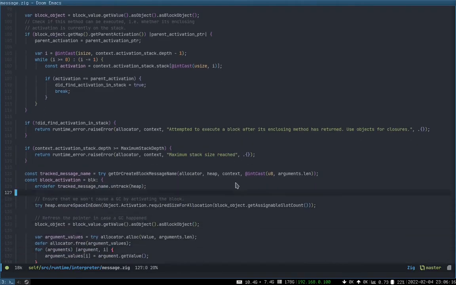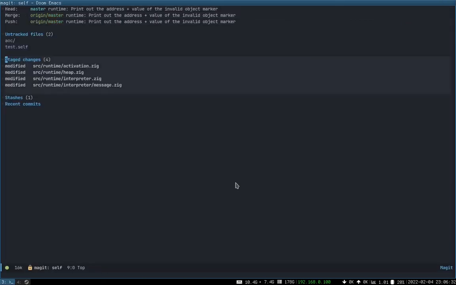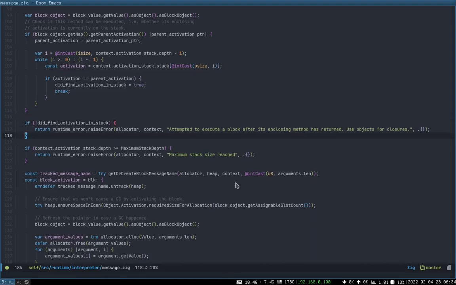I just had to pull in the latest changes, and the latest changes were things that are related to not copying more things across the virtual machine during runtime, which does slightly improve times.